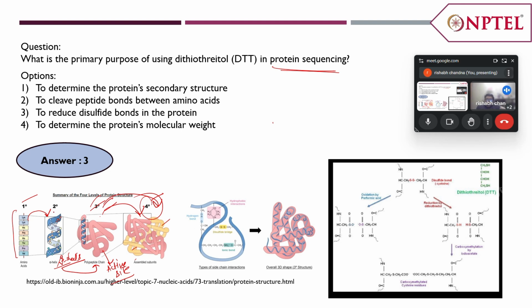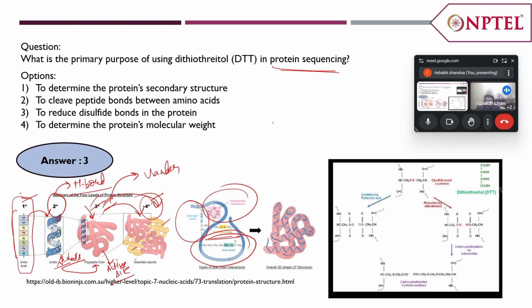Now, what happens in the secondary structure? The main bond that is being used is the hydrogen bond, and in the tertiary structure, the major bonds being used are the different van der Waals interactions. Here you see the hydrophobic interactions, hydrogen bonding, disulfide linkages, and the ionic interactions. So these are the major interactions that are used for the protein to fold upon itself, and this forms a functional fold.